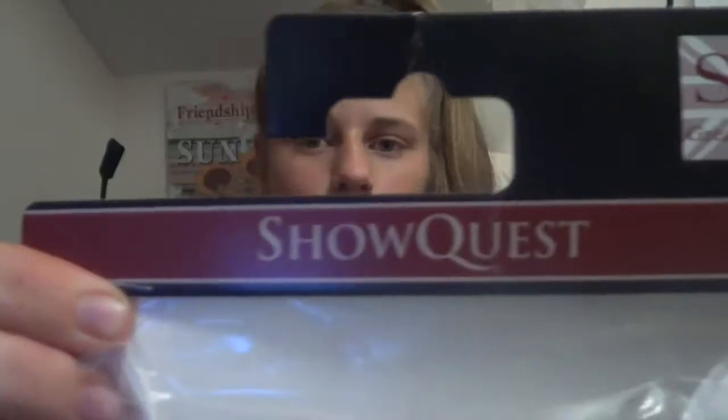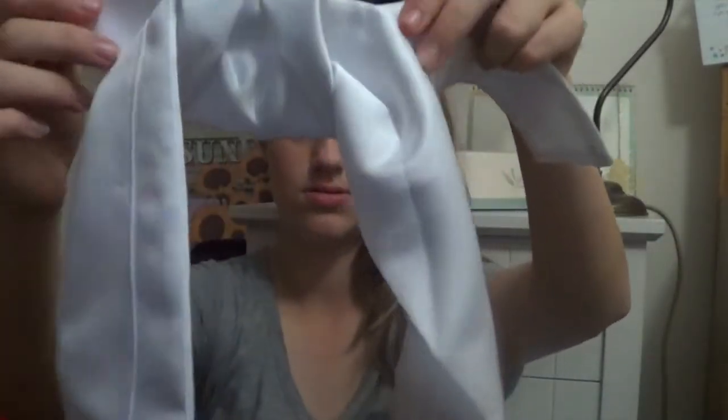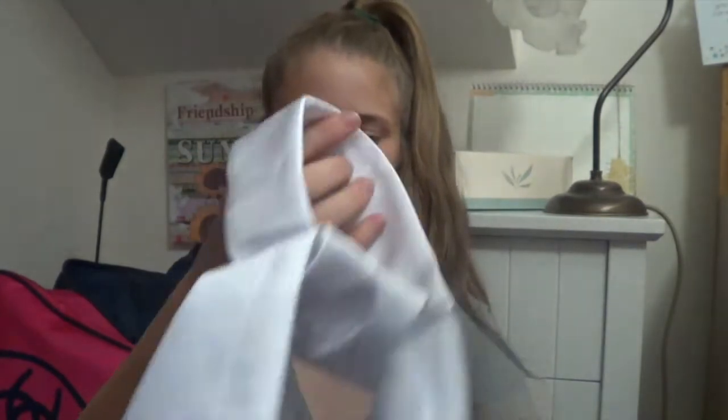And the first thing I got, sorry a couple of things are opened, but I got this. I had a stock tie, but it just didn't look very nice on, and I really wanted a nicer looking one with this sort of material. I don't know if you can see it or not, but yeah. And I really, really like this one. It's really comfortable to wear, and it doesn't, you know, choke you when you wear it.